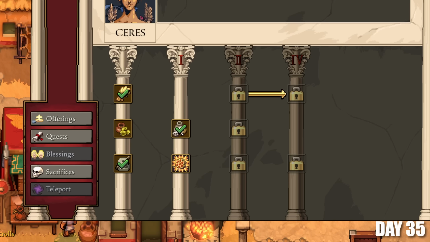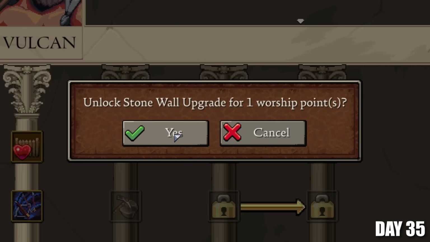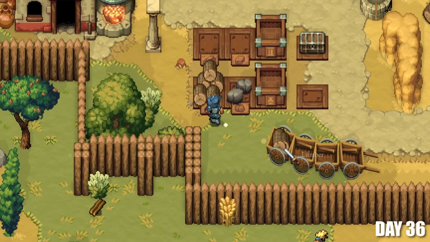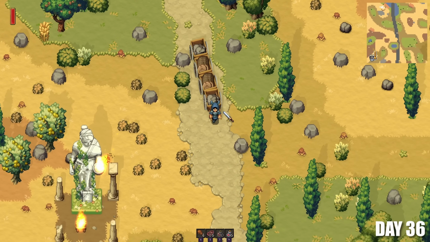So of course I spent all the worship points I had to buy whatever perks seemed necessary for the time being. Like stone walls, boosts to wood and bread production, or even increased wildlife spawns. And after I felt like I was a bit more prepared, I threw a bunch of materials into my cart and started making my way down south back into the desert.